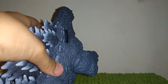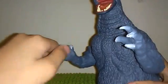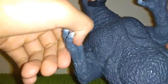So the skin, it has just a regular charcoal gray with a big slit in the back. Right now there's no money, because I keep my money somewhere else. The hands right here are very white, I will say it. Very white, bone colored. On this side, just absolutely nothing except maybe some copyright information.